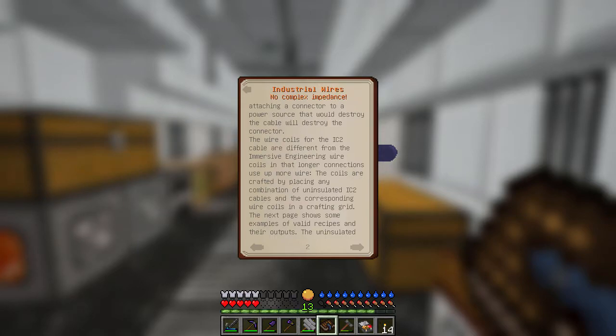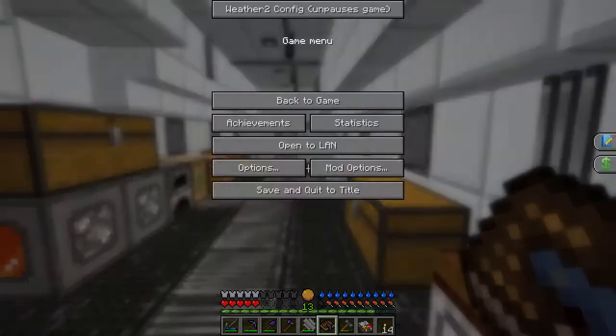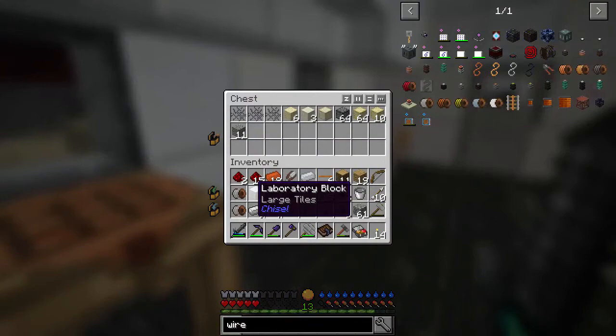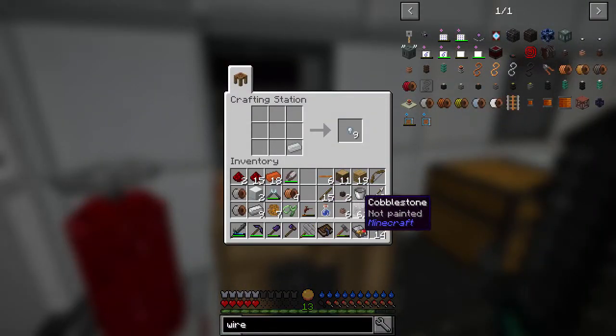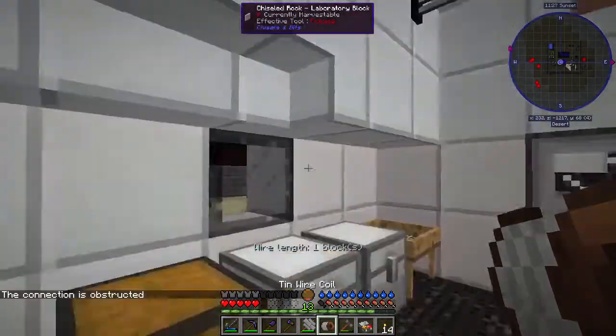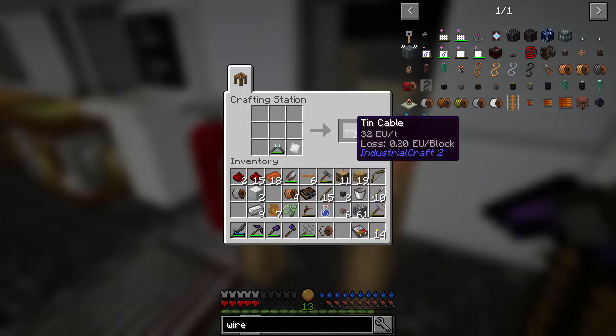The coils are crafted by placing any combination of uninsulated cables with corresponding. Okay. So that would make wire length of 9 blocks. Got it. That makes sense. All right. So let's make one. Let's make sure this guy is taken care of and see if these work. I don't know if these are going to transfer the power. That's the only question I have.